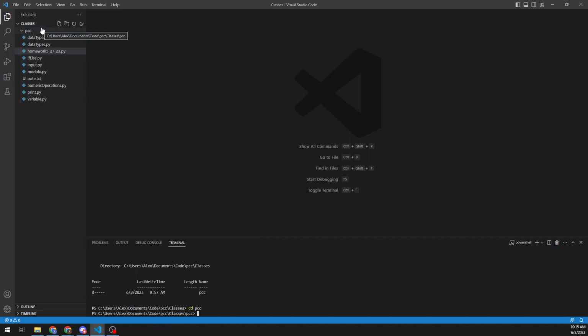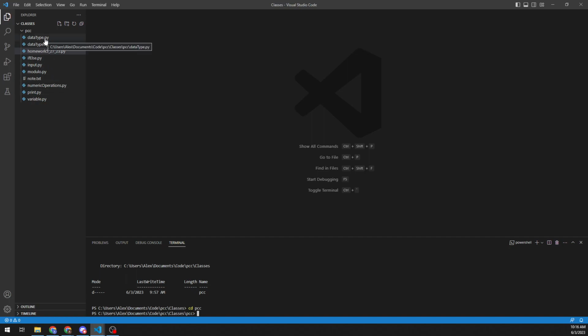So ignore some of these extra files in here, because I've already gone over stuff with Michael and Caleb last week, and then Casey by himself the week before that. So there's going to be some extra stuff in here that you guys don't have. But when I say make a file, we're doing that in PCC right now.